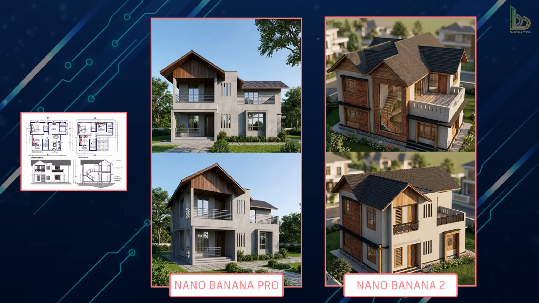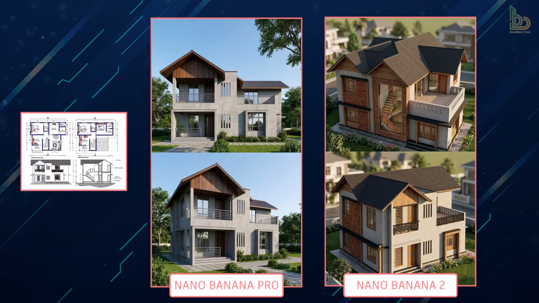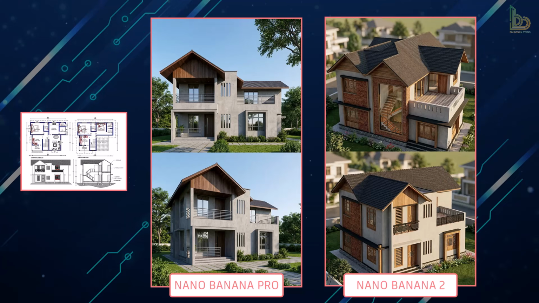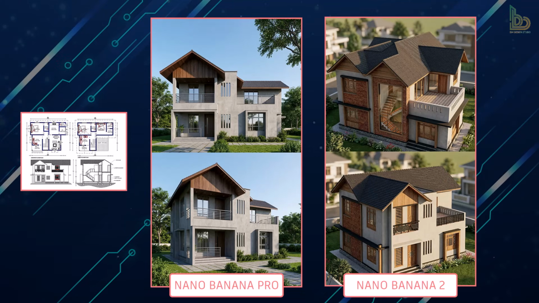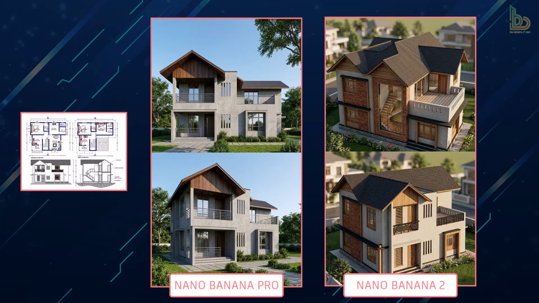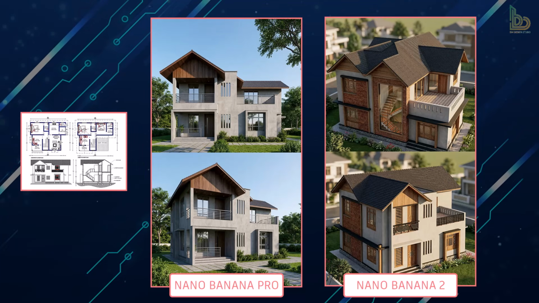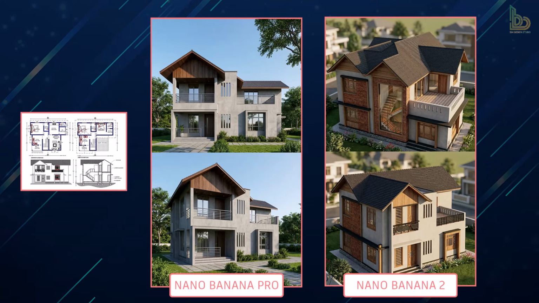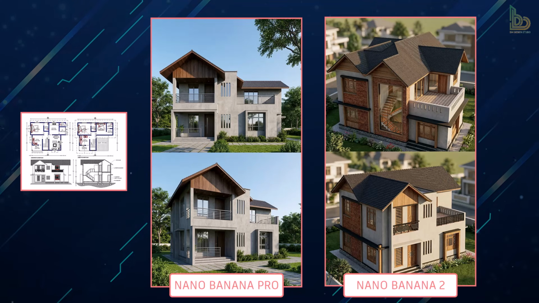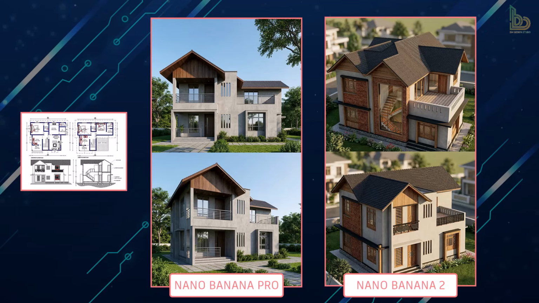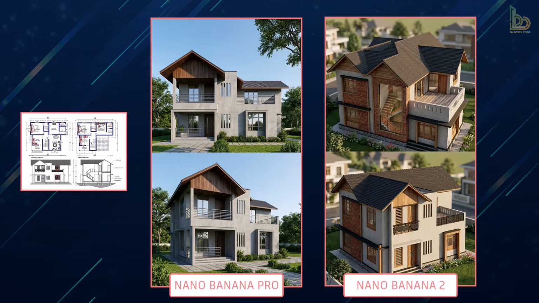As in the first experiment, the Pro model's interpretation of elements from the 2D drawings is pretty impressive. The building's shape in both the upper and lower views generated by Nano Banana Pro accurately matches the original building elevation. Here's where things get interesting. In the case of Nano Banana 2, the shape of the building in the upper view is completely messed up. It doesn't accurately reflect the source drawings. However, the lower view does match the original building's shape. This is a bit of a mixed bag.